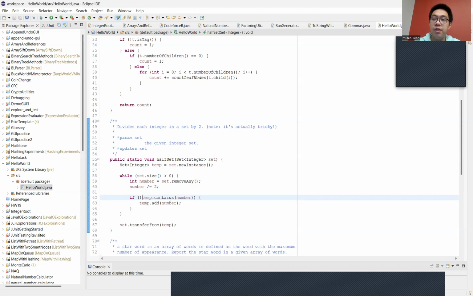And this is the tricky part of this problem. If you divide each integer by some number, it's likely that different numbers can end up being the same number after division. So it's something to watch out for as well.